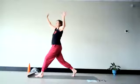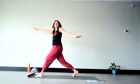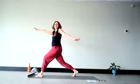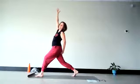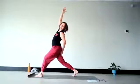And then as you're exhaling, open arms out to shoulder height and turn towards the left. So towards the bent knee here at the front. And then as you take your next inhale, lift the front arm up and lower your left hand to the back of the right thigh. Maybe reaching up into the fingers. Your gaze could be lifted or turned out towards the side.